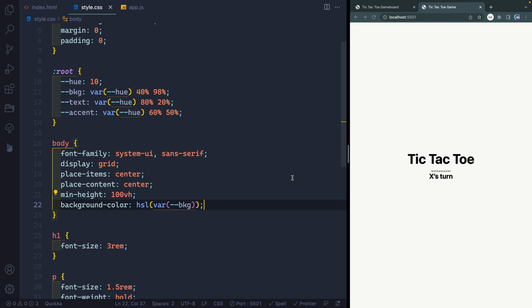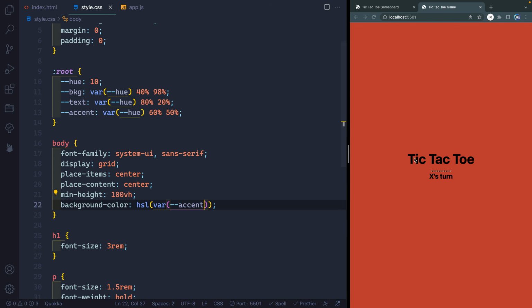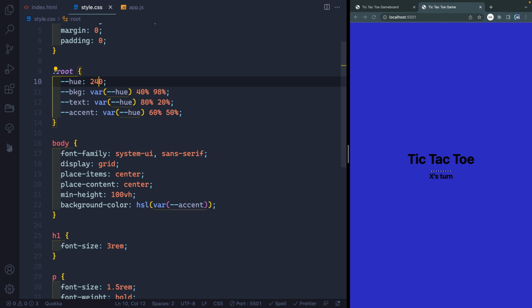If I save it, you should see it takes on a slightly different hue. It's kind of a little hard to see. So let me actually switch to accent just so it's really clear. So it's this red color. If I were to change this to anything else, so like 120 or something, I think is green, 220-ish is blue, 240 is purplish. So as you just change that hue variable, it updates all of these as you go. Now, why have I not wrapped it in HSL up here?